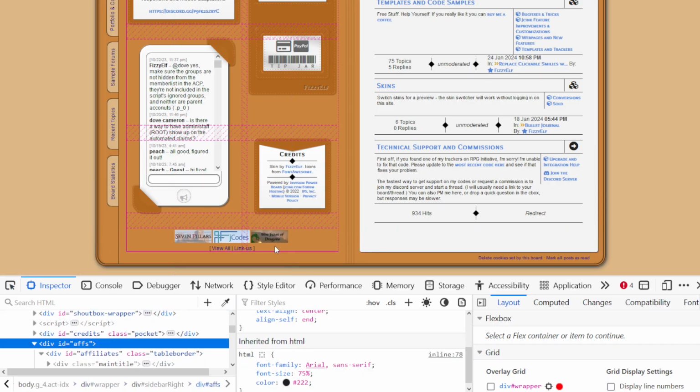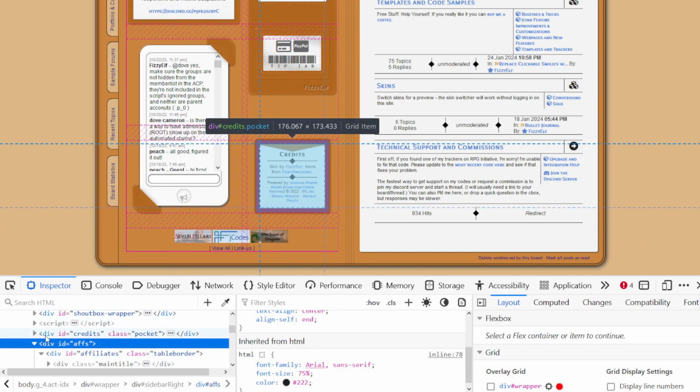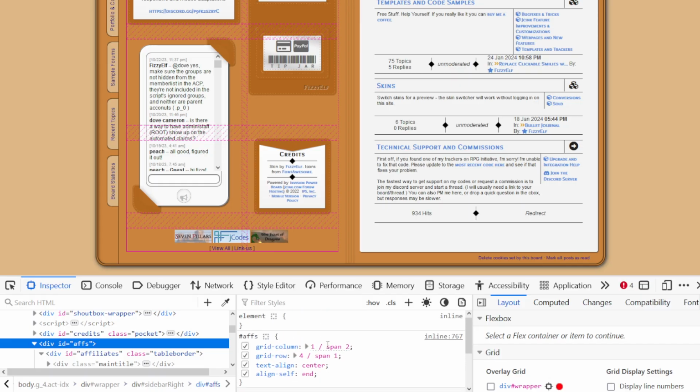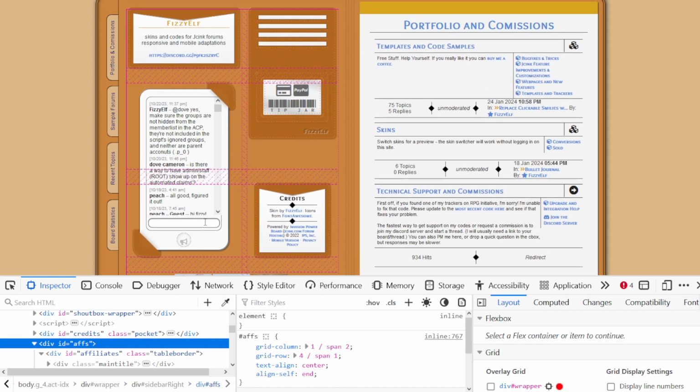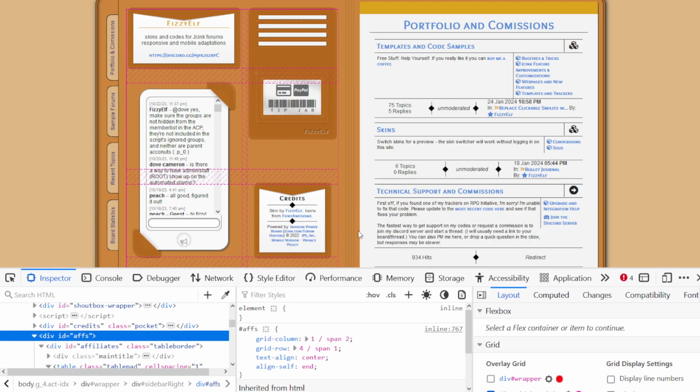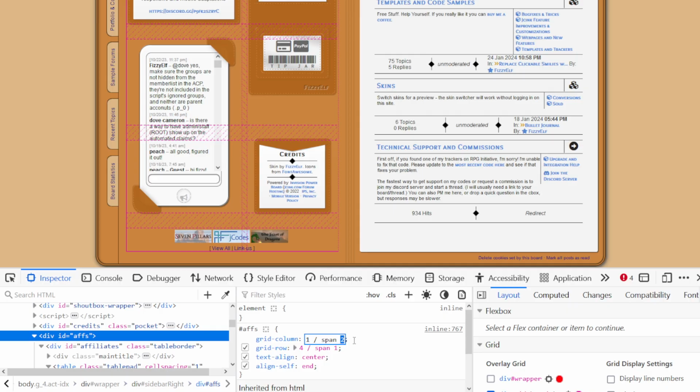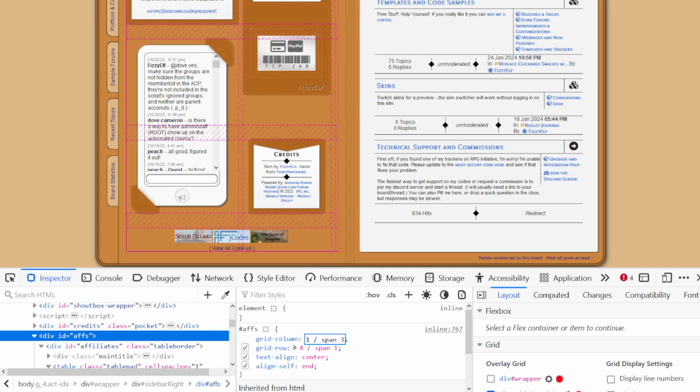So, for example, okay, this one I just said span 2. I had to do that because I haven't specified template rows. If I change this, if I said span 3, that's forcing this grid to be a 3-column grid.